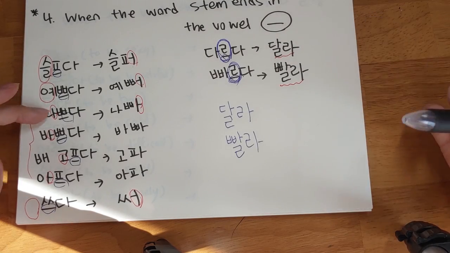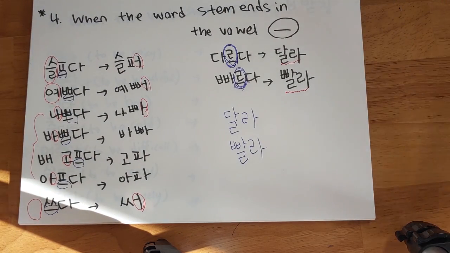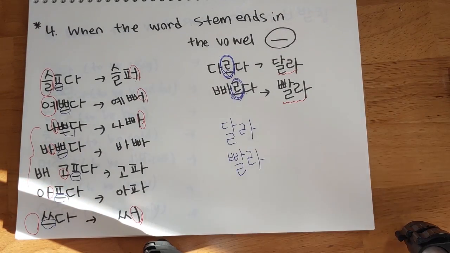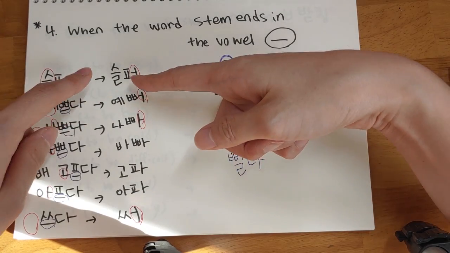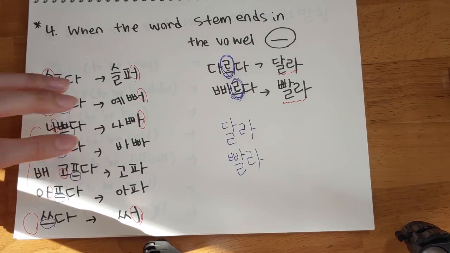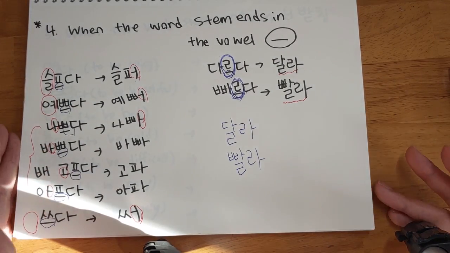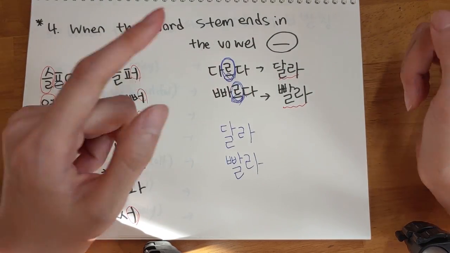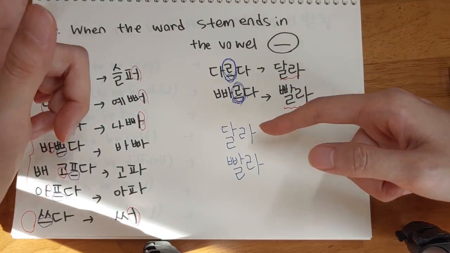So this may seem very complicated at first, and you may think, how do I remember all the rules? But it's not necessary that you try to cram the rules in your head, because as you keep encountering these words and keep using these adjectives in your own sentences, they will just be naturally registered in your head without thinking about all the rules. So you don't have to think, okay, 다르다 has 르 in it, so I have to put 리을 받침 in the first letter and then change 르 to 라. That's how it's 달라.